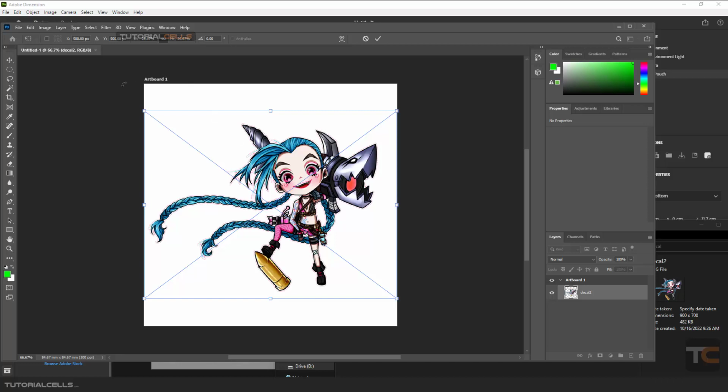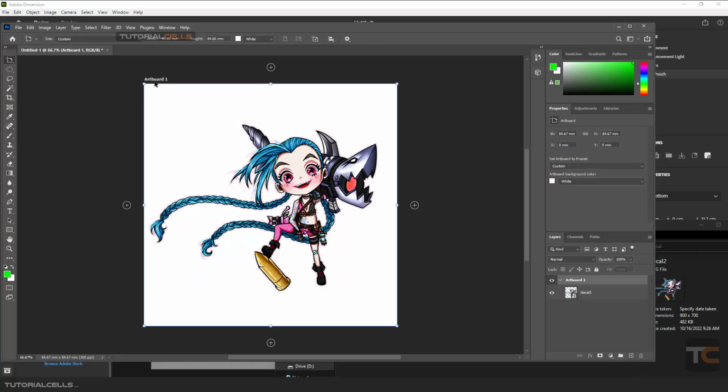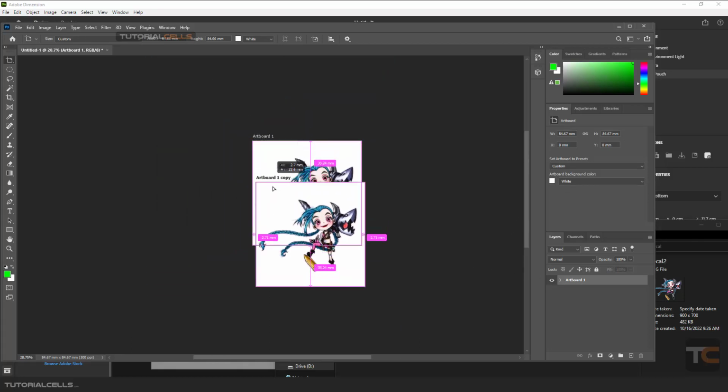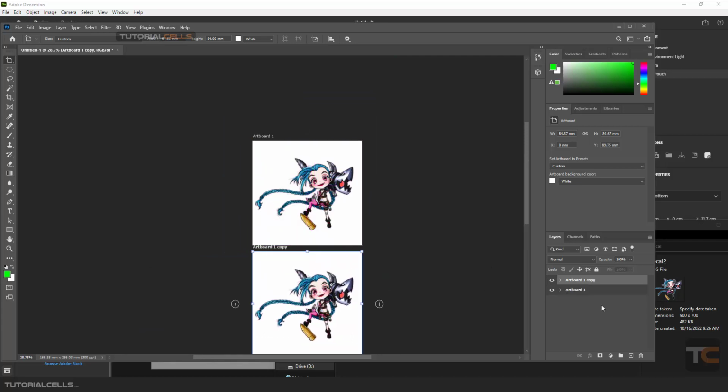You can hit enter. You can click on this artboard and you can rename it. This is our first. Like other things in Photoshop, you can hold Alt and copy that artboard and rename it as artboard number 2. And you can insert another graphic that you want here.